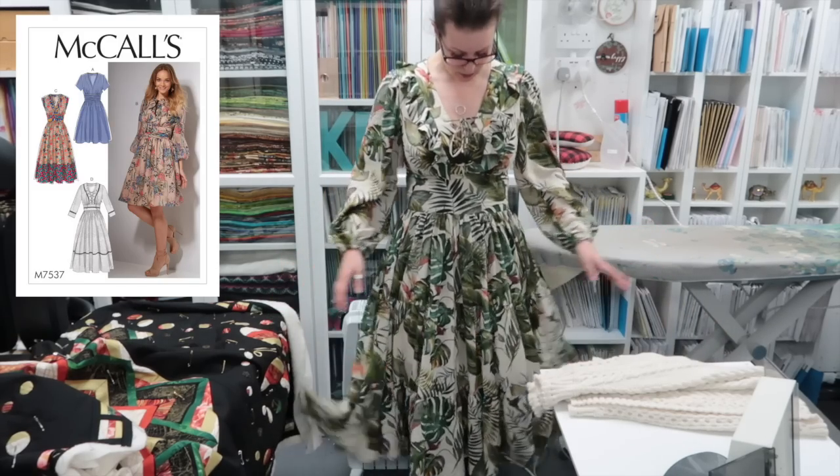I made the elastic big enough that I can wear it around the upper part of my forearm or all the way down around my wrists. I'm so pleased with this dress — I love the little ruffles. This is definitely a Zimmerman-inspired, Gunny Sax-inspired, cottagecore-inspired dress. I was going to do a whole video about the making of it, but I decided to just power ahead and get it done because I wasn't sure I'd like it as much as I do. Now that I know I love it, I'm going to make that video with my next fabric — probably one of the crinklier viscoses.